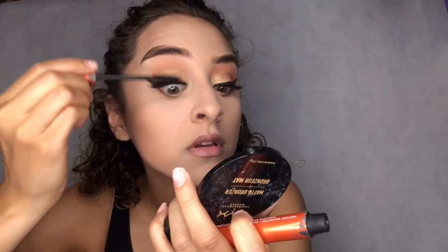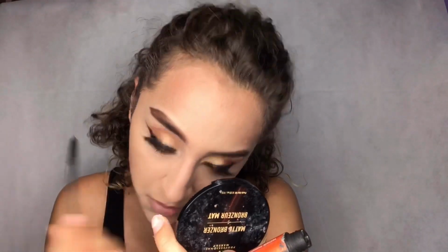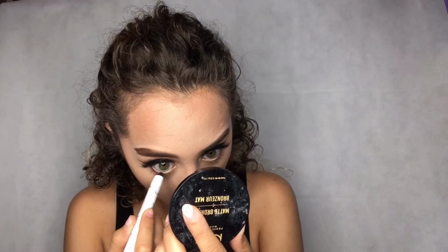Then using my Ulta Limitless Lashes mascara, I just put that on my top and lower lashes. Then taking my NYX Jumbo Eye Pencil in the shade Black Bean, I just put this in my waterline just to really complete the look.